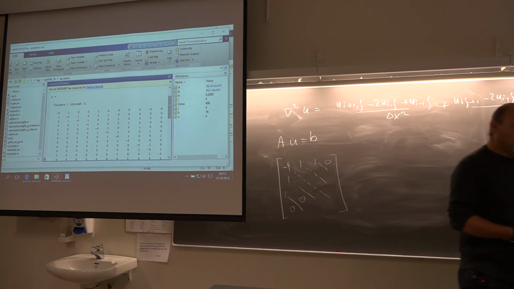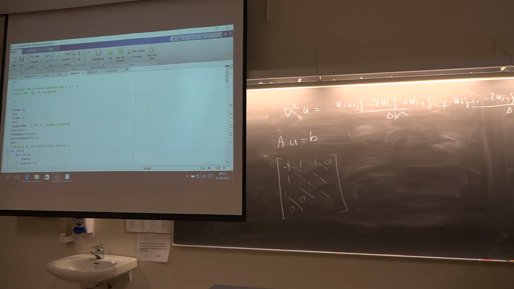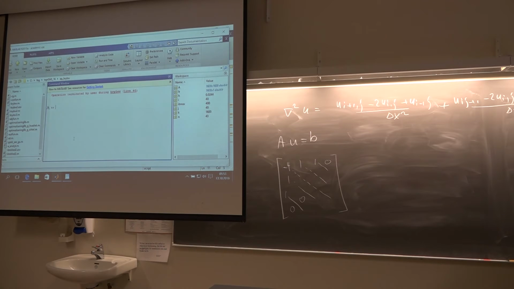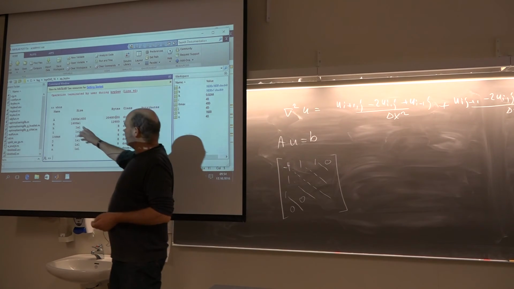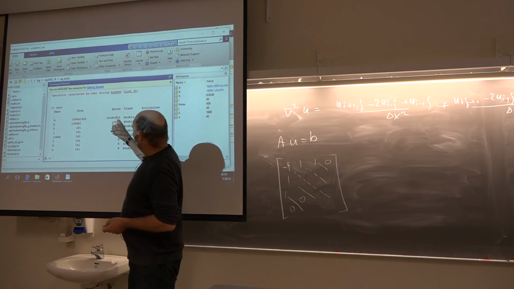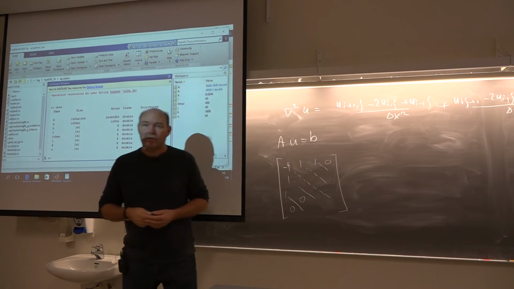It's going to blow the memory. I'm not sure how big we can take here. Let's try, I think 40 should be okay. We run, and we crash it. So now, if we write whos, you see matrix A is getting very, very big, 1600 by 1600. In bytes, how much is it? 20 megabytes.